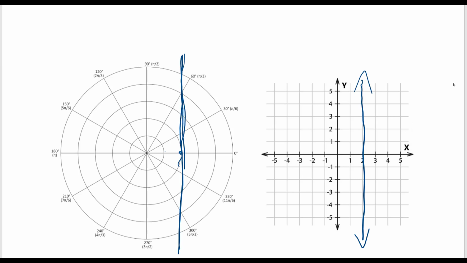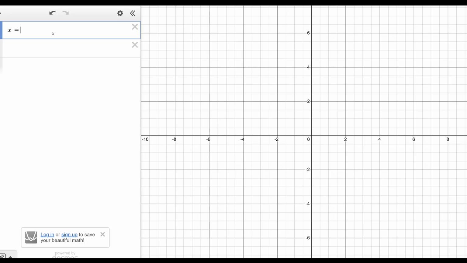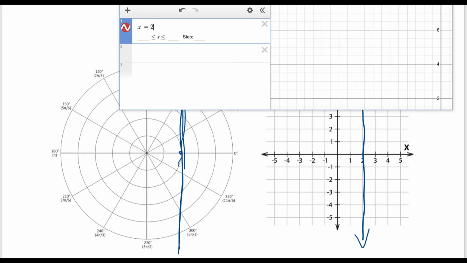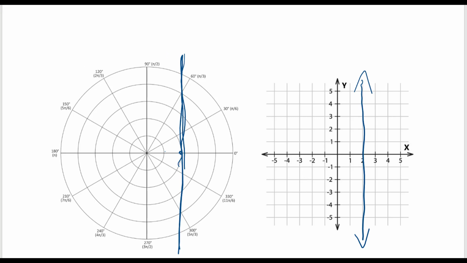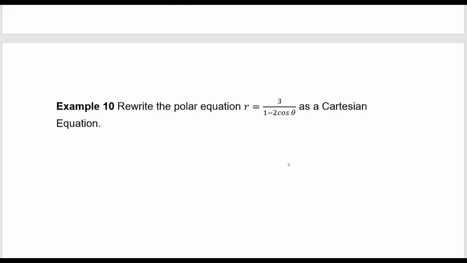Okay. And just for fun, I have Desmos up here still, so I'm going to drag this over and let's look at it. If I graph x equals 2, look at that vertical line. We're not surprised there. That's what it would look like. But then we look at r equals 2 secant theta. Look at that, same thing. And again, I'll toggle between them, and the scaling's the same, so they're overlapped. It's really cool. Okay, moving on to the next one.